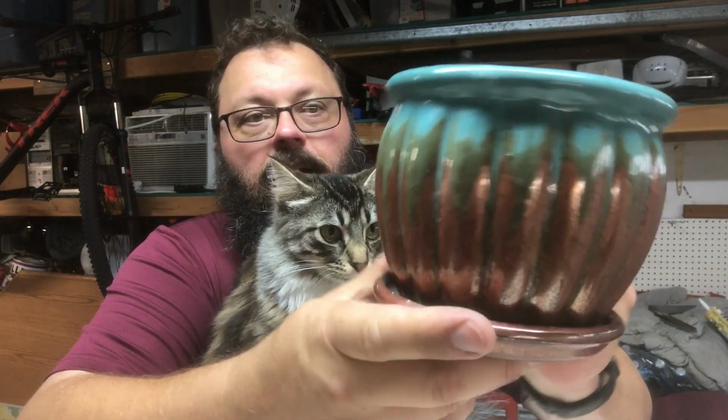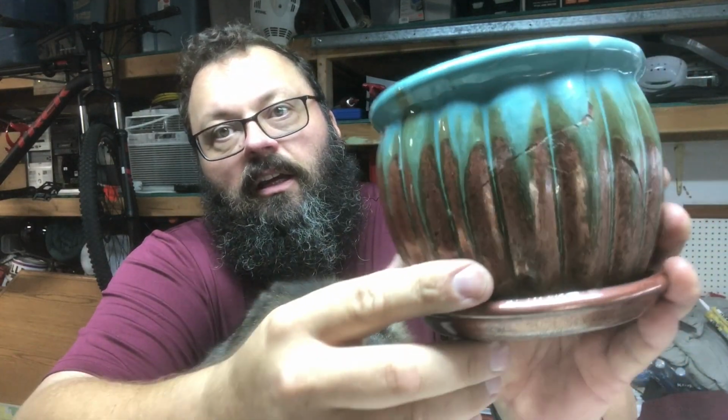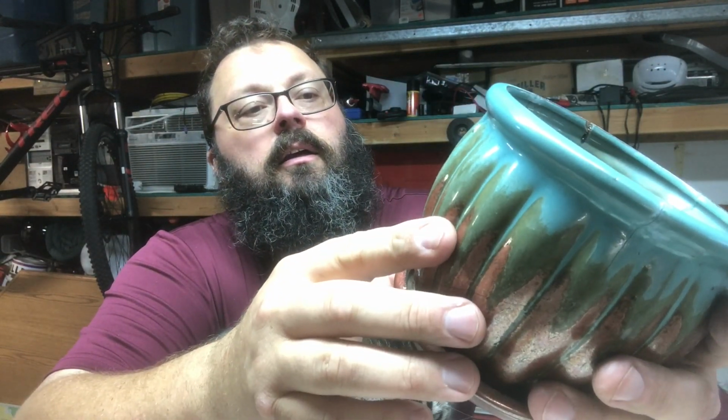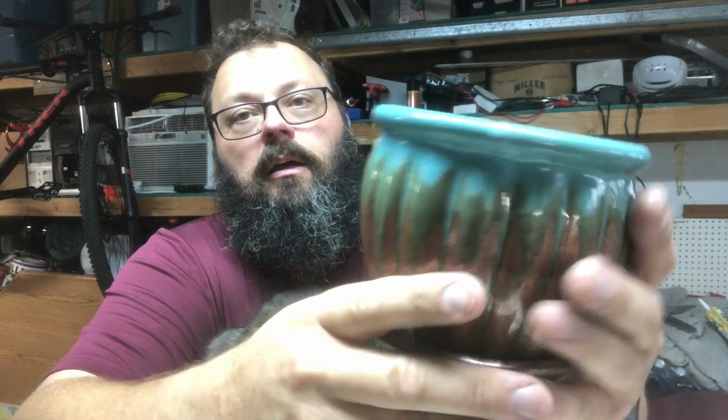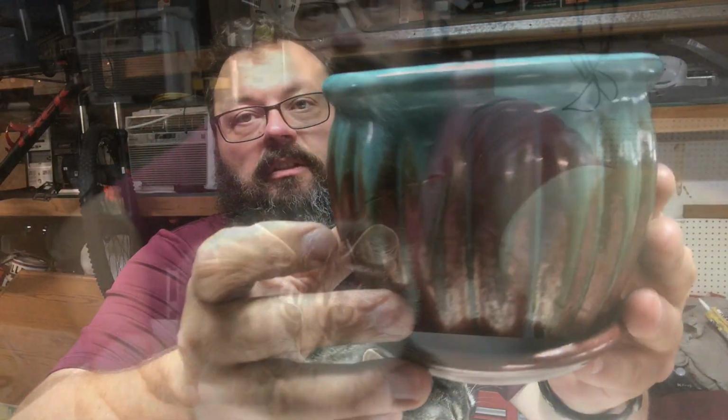Hey, it's been a little bit of time and this has set up. It's not cured fully. They say it will take, you can see the crack there, they say it will take 24 hours to fully cure, so that's okay. I'll plant the plant back in here and put it back in the windowsill. Hopefully this little devil won't knock it over.